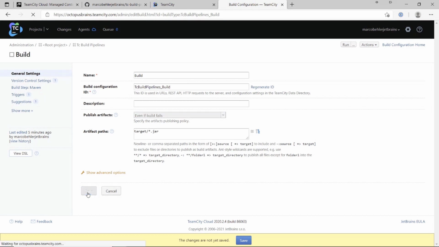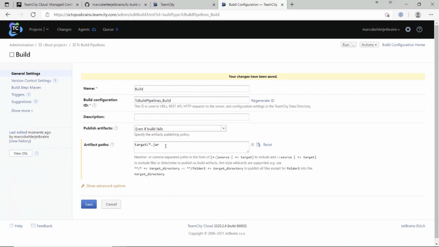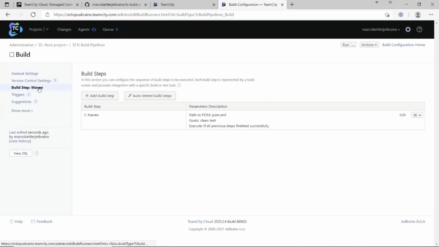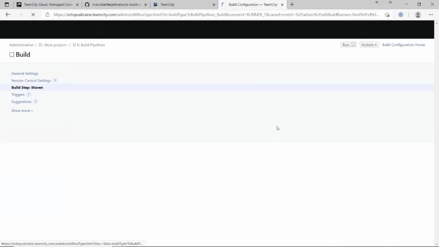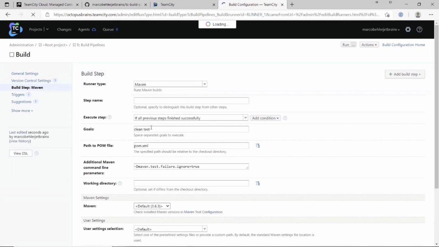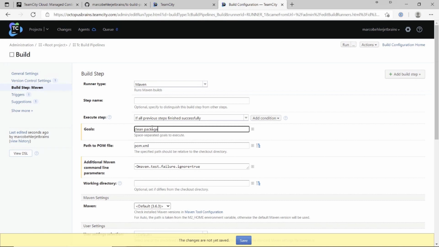So you're just going to put it there, right? Target wildcard .jar. And last but not least, you need to edit the Maven build step, the one we added earlier, clean test, and change it to, this is Maven specific, Maven clean package, because package will actually build that jar file for you.